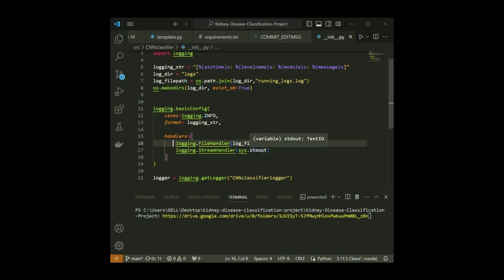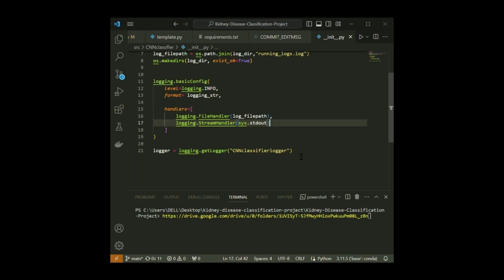We store all the log information in the running logs, and with stdout we are saying to show all the logs in the terminal as well. And we are creating a basic logger object named CNN classifier logger. I think it's pretty much clear, guys.